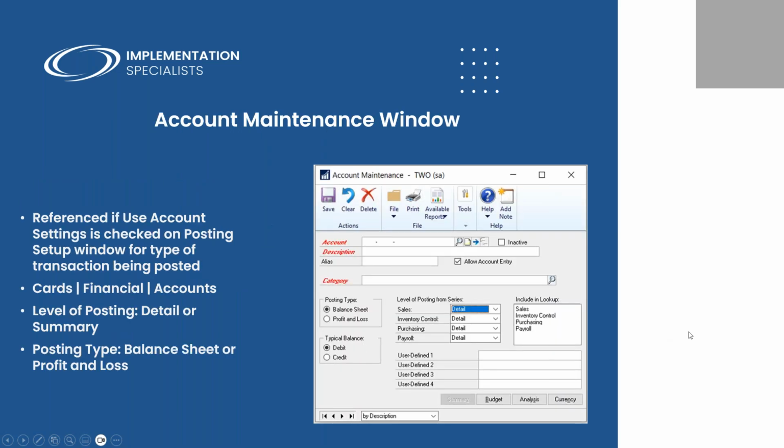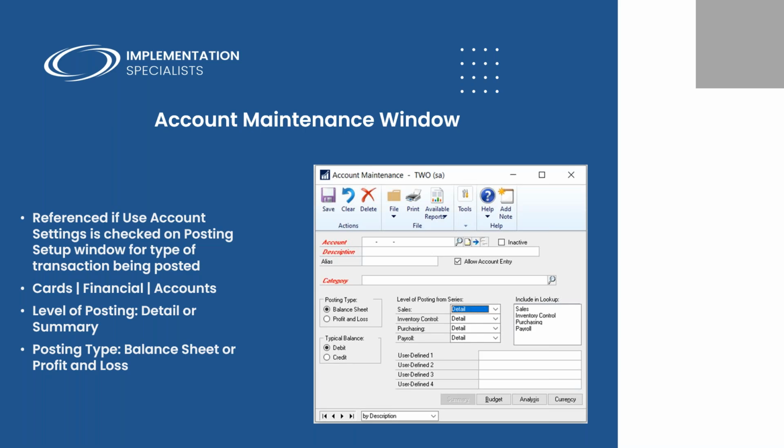So now looking at our account maintenance. The one thing, we're going to go back into our GP and look at this window as well, but there is a reference on that account setup, those reports. Do you use the account setting or are you using the posting setup window for the type of transaction being posted?